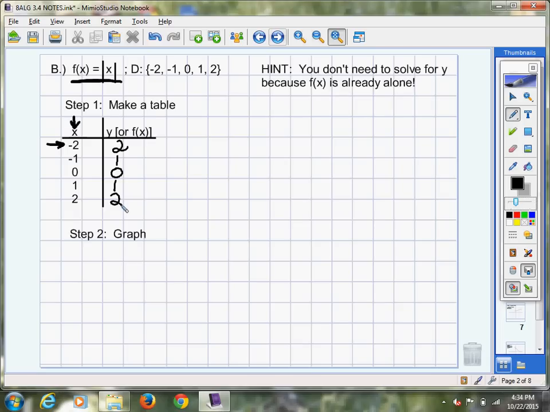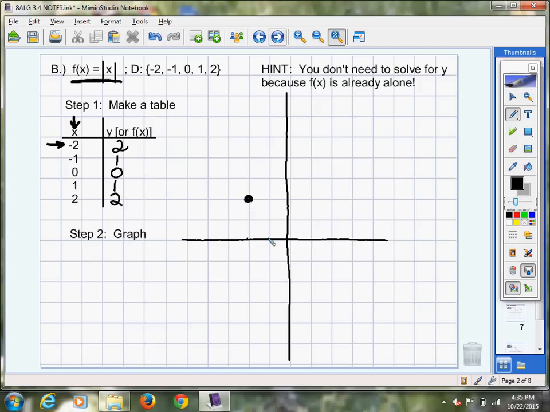Now we're ready to graph. Because we have some negative numbers, I'm going to do all 4 quadrants. Here we go. All right. And let's go ahead and get started. We've got -2, +2. So I'm going to find -2 on the x and then +2 on the y, and I'm going to mark it. I'm doing mine kind of big and bold so you can see it real good.